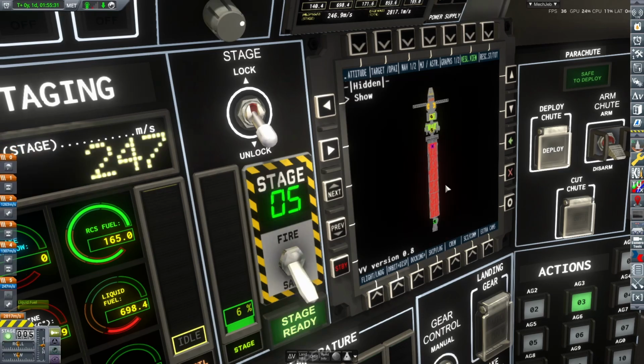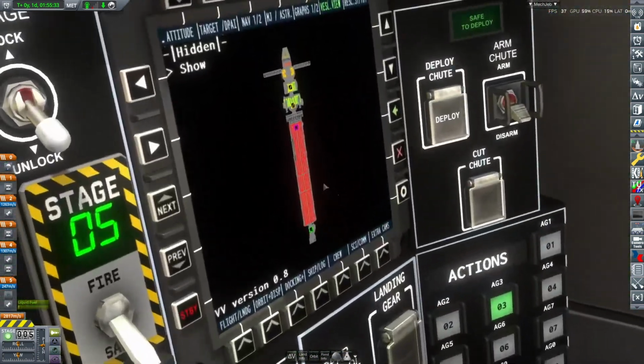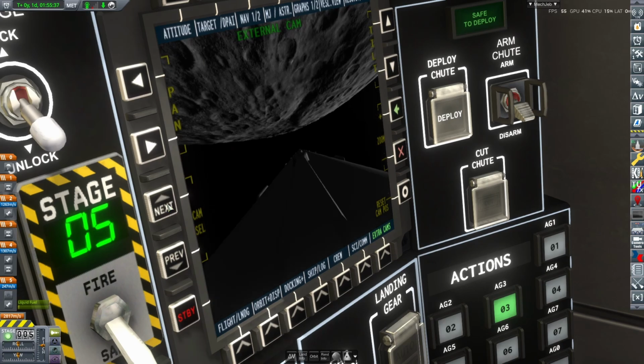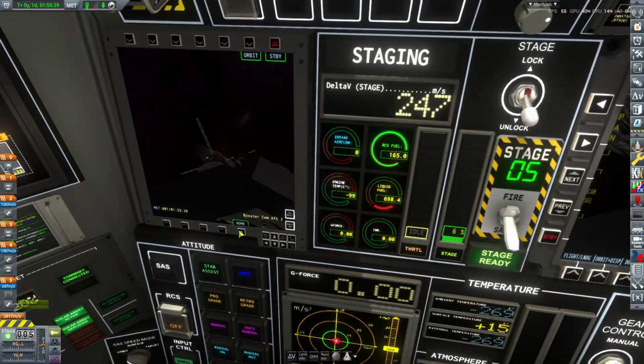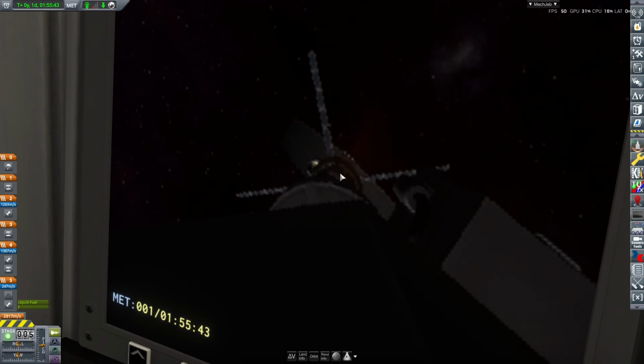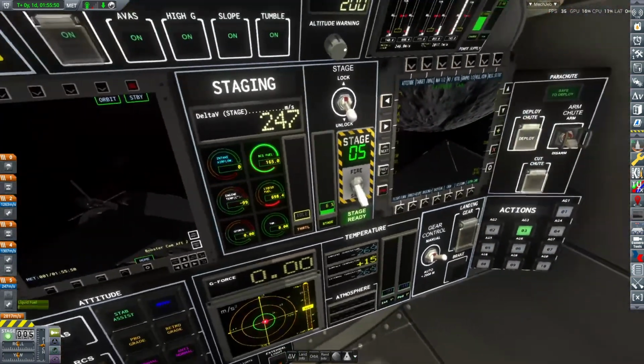And jettison that. All right. Can we look up by any chance? Oh, we can on this one. Yes, we can on this one. All right. There we go. All right, we see the satellite drifting off ahead of us.